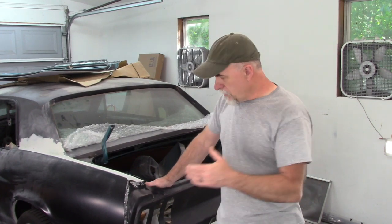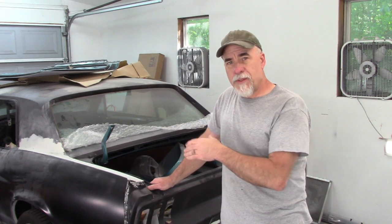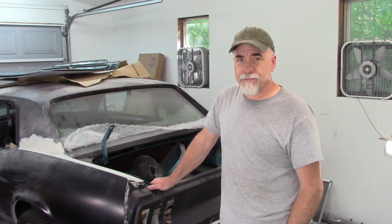Now, like I said, Wally had issues with his, and he remedied it the same way that I did with the Brooklyn Pony, which was to break loose some welds and then reshape the quarter. That's probably what I'm going to have to do with this. So I thought I would take a little time, show you the fitment of my quarter panel extension, and the likelihood that I'm going to have to modify it and fix it the same way Wally did.